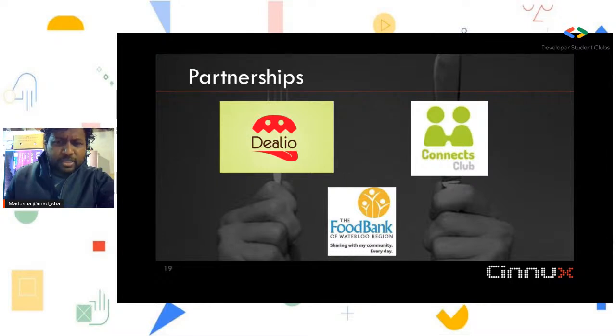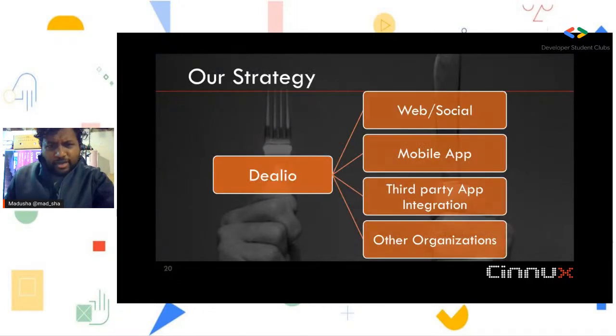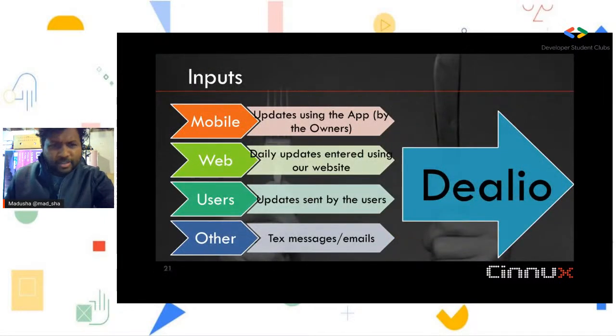And Connects Club was this initiative set up by my old roommate in Hong Kong, so we created the same platform for them. We had about 30, 40 different customers who wanted to test it out. So again, Delio will talk to web, mobile, third-party apps, integrations, all that. Again, it's more nonsense trying to explain to them what we're trying to do.